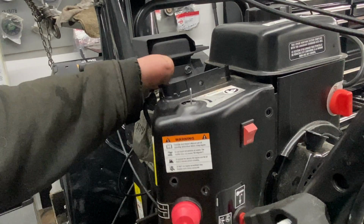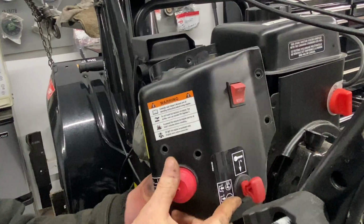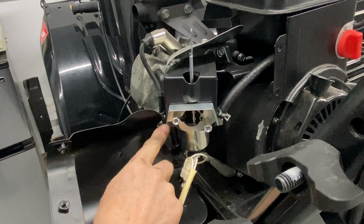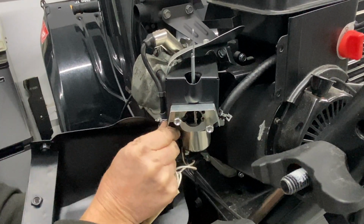Now this should be loose here. We're going to pop it up off the choke lever and then swing it out of the way. Now, all this electronic stuff here you can leave on. There's a primer line that goes to the carburetor that you're going to have to pull down, and it does have a nice little clip on this one.